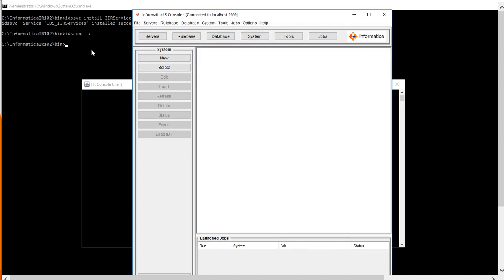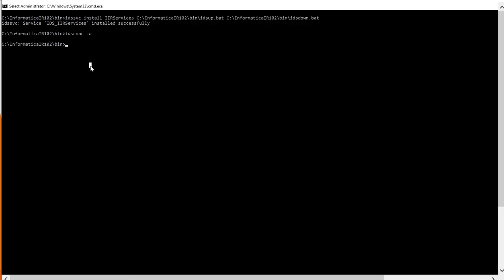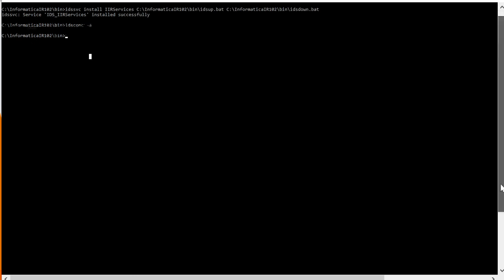Similarly, if you want to delete the service, you can do so. First I need to exit this console, and later I need to stop the services.